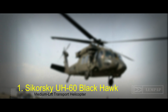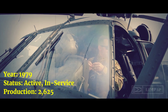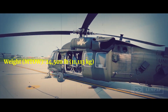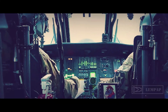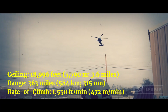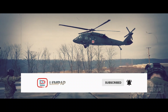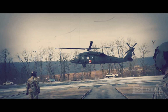The Sikorsky UH-60 Black Hawk of 1979: performance from the twin turboshaft engines provides for a top approximate speed of 183 miles per hour with a never-exceed speed of up to 222 miles per hour. Cruise speeds are typically 173 miles per hour. A combat radius of 368 miles is possible with a ferry range of 1,380 miles. The service ceiling is reported at 19,000 feet with a 700 feet per minute rate of climb. Cargo hauling capacity is 2,640 pounds of freight held internally. An 8,000 pound freight limit is imposed for external hauling.